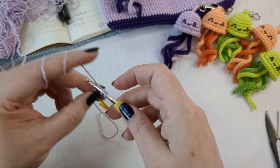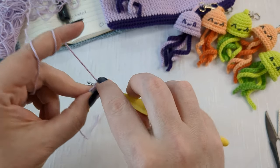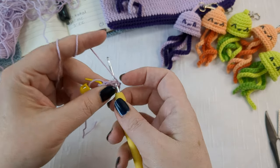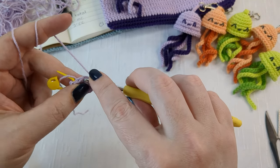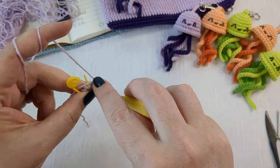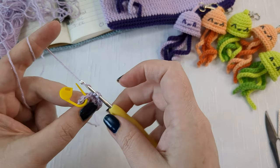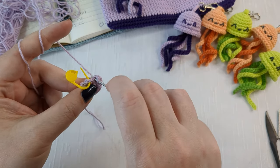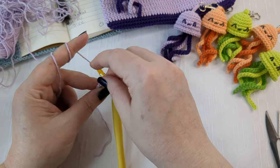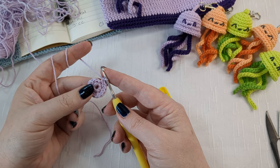Okay, so 2 in there. And 2 in here. Almost back around. So for round 2, you have 14 stitches. Kind of got a big stitch marker, so it's a little bit in the way. Gonna take it out. And now for round 3, you're gonna do another increase round.